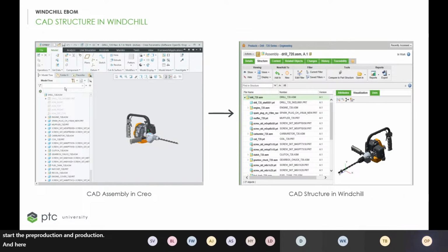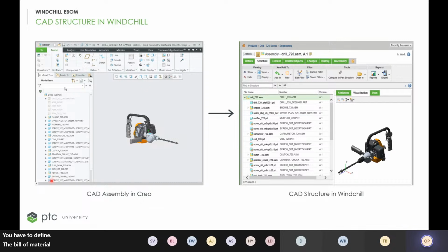And here we are, exactly with the question that Ted was referring to about the CAD structure in Windchill. Maybe you are a designer and work with Creo Parametric or any other CAD authoring tool, CATIA, Inventor, NX, and create in here assemblies with components, sub-assemblies, and so on. Based on this CAD structure, you have to define the bill of material.